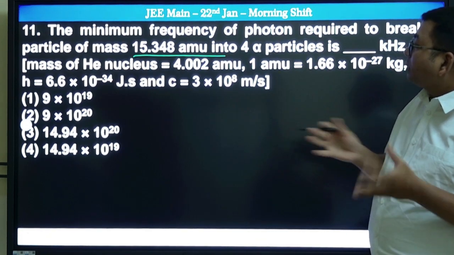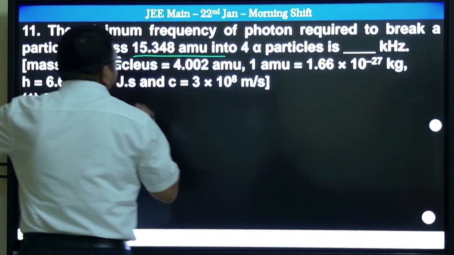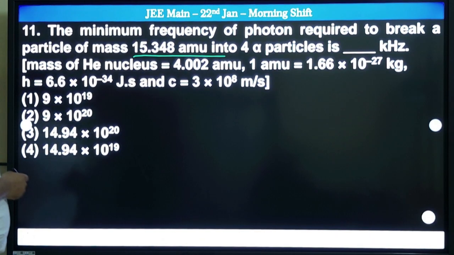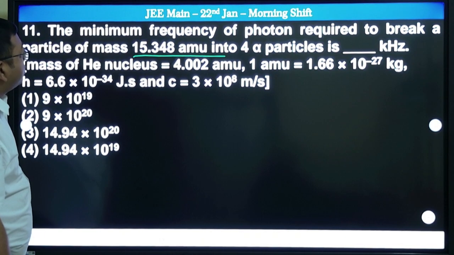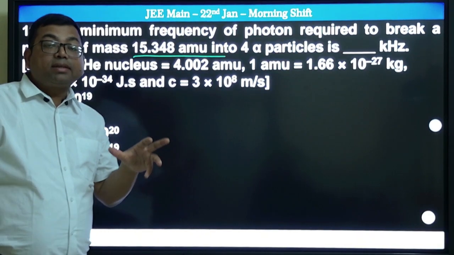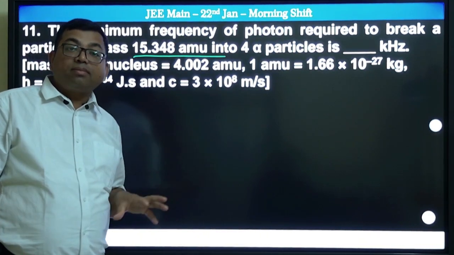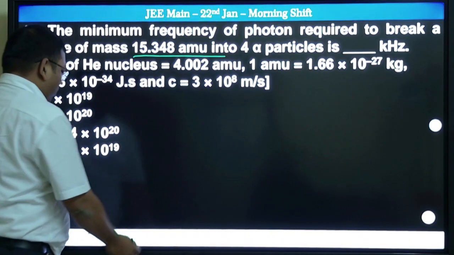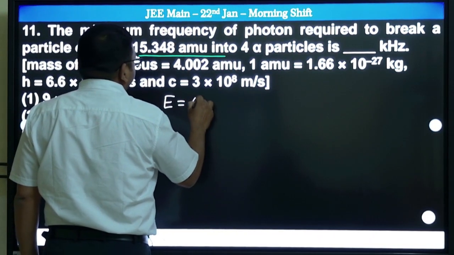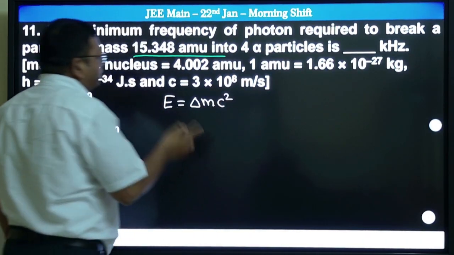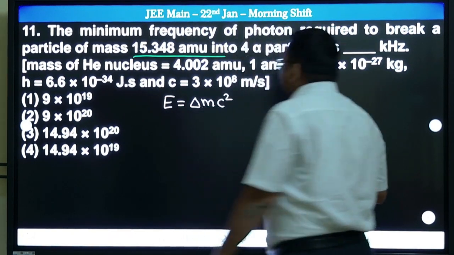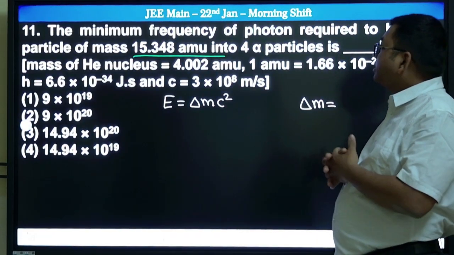How do you calculate mass effect? We can calculate this, right? And we have to get this in terms of frequency, sorry, frequency we have to calculate. So first you calculate energy, and that energy of the radiation can be converted into frequency, right? How to approach that? Let us first calculate energy. E is equal to delta m into c square. Delta m first we have to calculate. What is delta m? Delta m is the loss of mass that will happen.